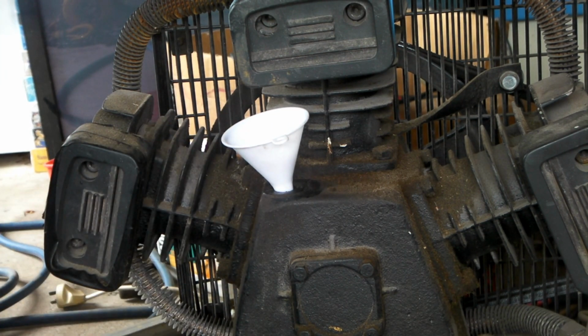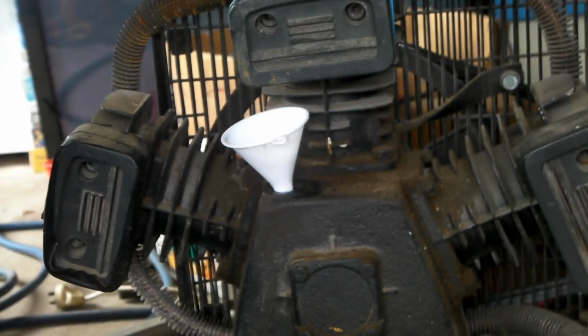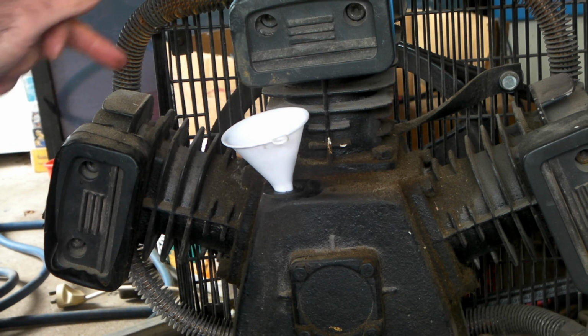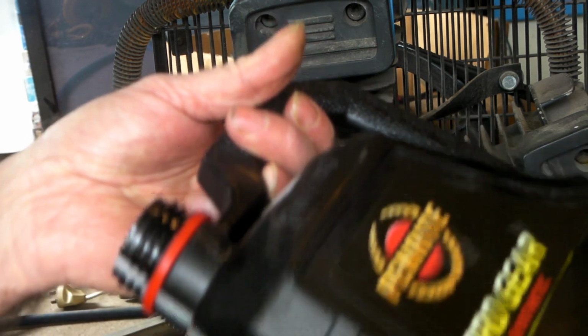Right. So the oil that I use, guys, is fully synthetic oil, 20 or 30 weight, I recommend, but I like the fully synthetic because it can take a little bit more of a hammering. I'll put some links down below if you want to buy some. But you can use normal automotive oil, about the same weight, 20 or 30 weight, but make sure it hasn't got detergent in it, because detergent does funny things to the valves in these heads or something. Anyway, I've always had a lot of this synthetic oil lying around, so this is just what I use.